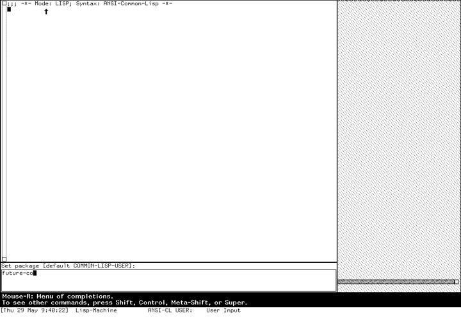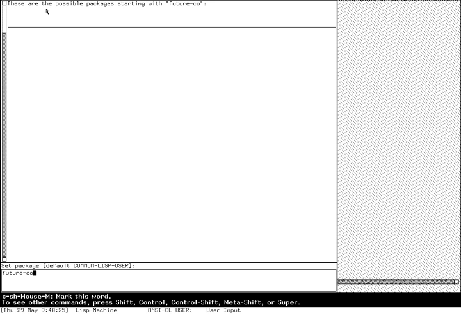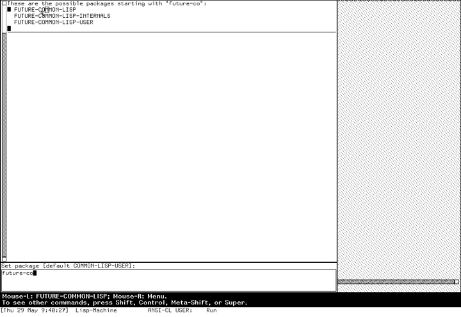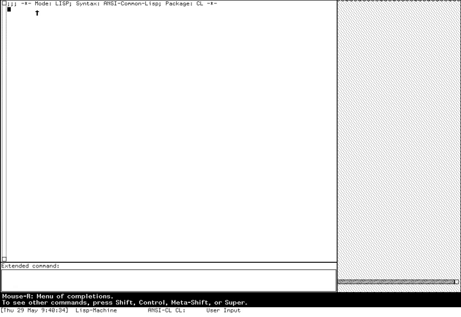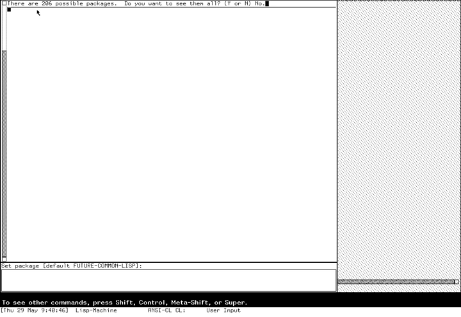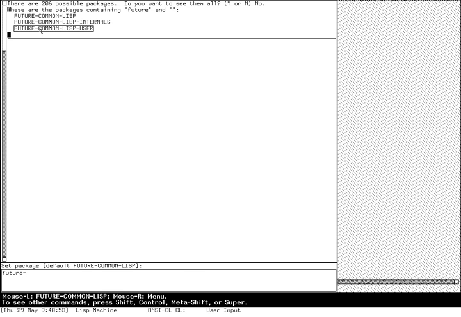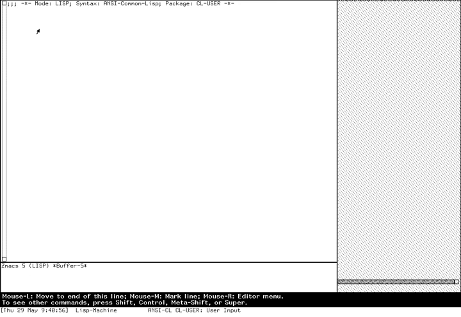Now Control question mark something will give you a list of choices. For example, future Common Lisp. Actually, I didn't want to use future Common Lisp. I want to set package future Common Lisp user, that is the right one.